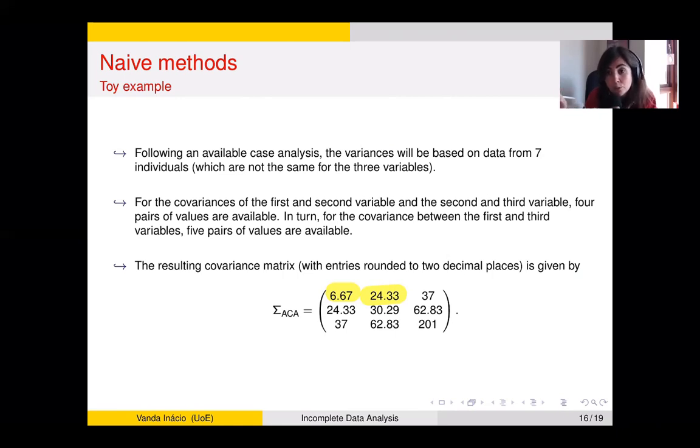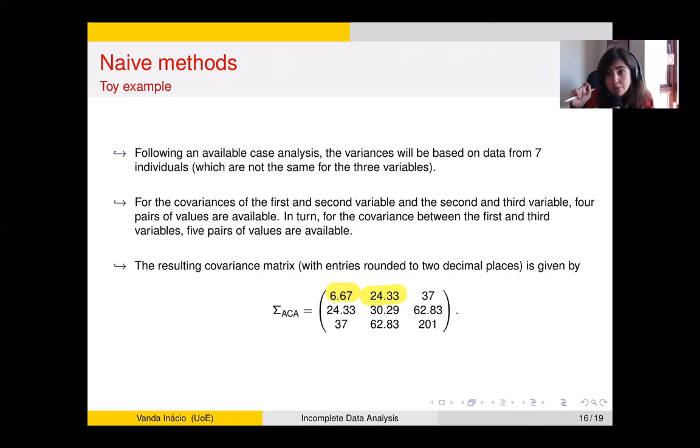Although under missing completely at random it leads to unbiased and even consistent estimates of the different quantities, in some situations it can lead to covariance matrices that are not semi-positive definite, and we may run into trouble. But okay, that's one of the problems. It's well known. Sometimes it limits its utility, but that's the approach.